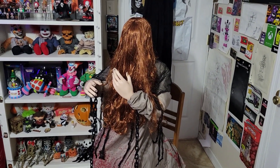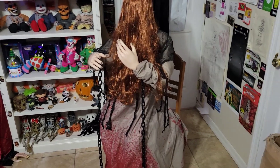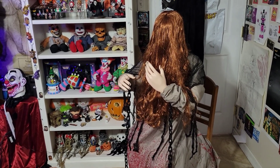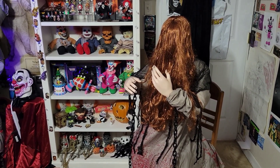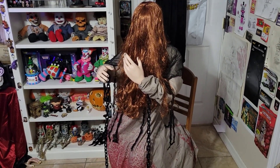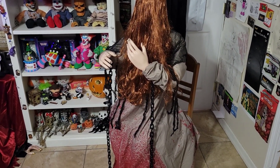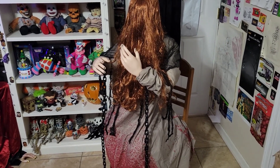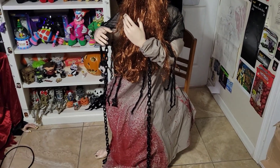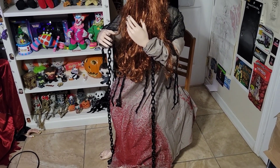So this is the Rising Woman Animatronic. A little bit of a backstory about her. Her original prototype was originally supposed to come out — correct me if I'm wrong — 2019 or 2017, I forget which one. But she was supposed to come out that year at Spirit. However, she was cancelled. That prototype actually resembled more of the woman from The Ring, as she had black hair and a black dress. And then the remodel, which is this one, finally came out at Party City and Halloween City for the 2022 Halloween season.